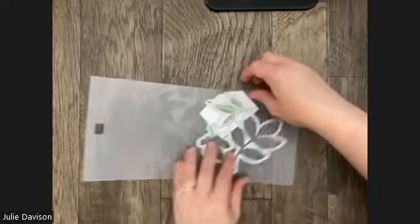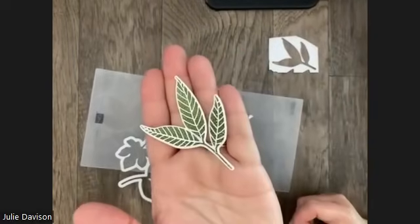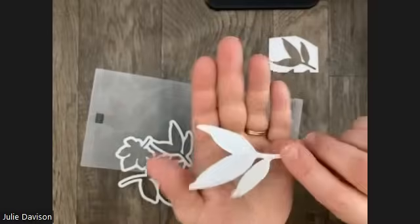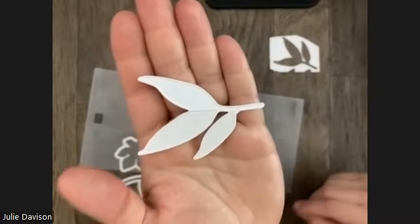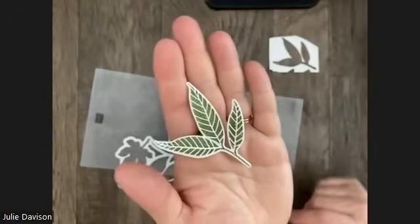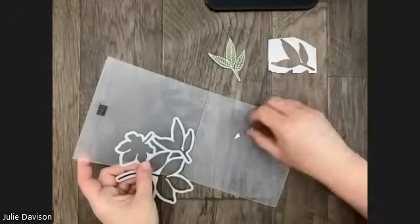So here is the finished leaf. And like I said, it's kind of hard to see on the camera, the texture that it adds, but in person, it's just such a fun little detail to have that extra texture on there.